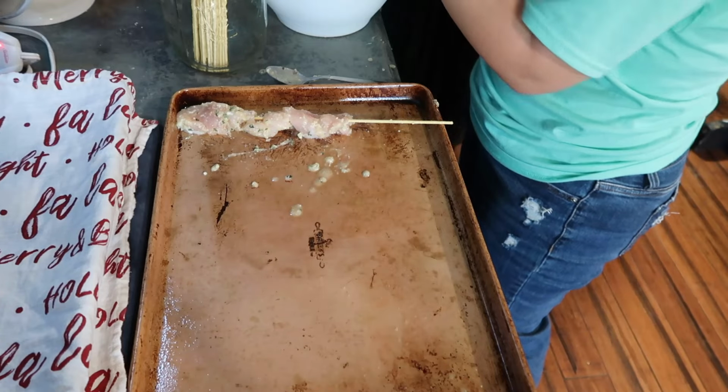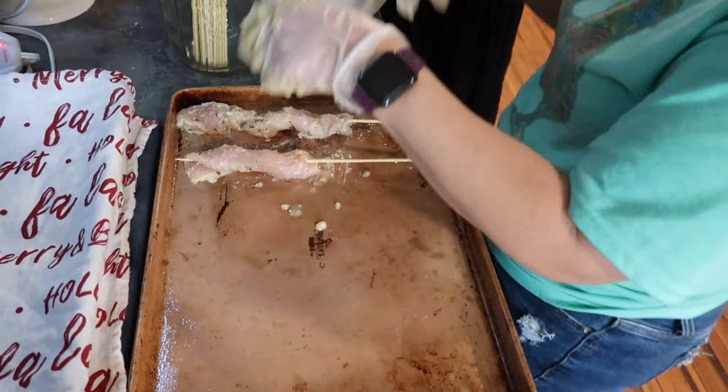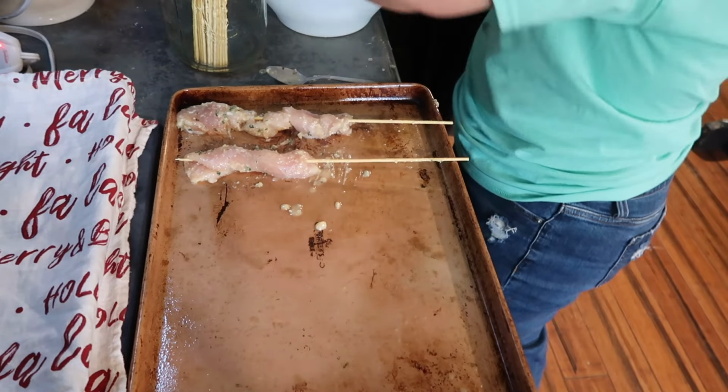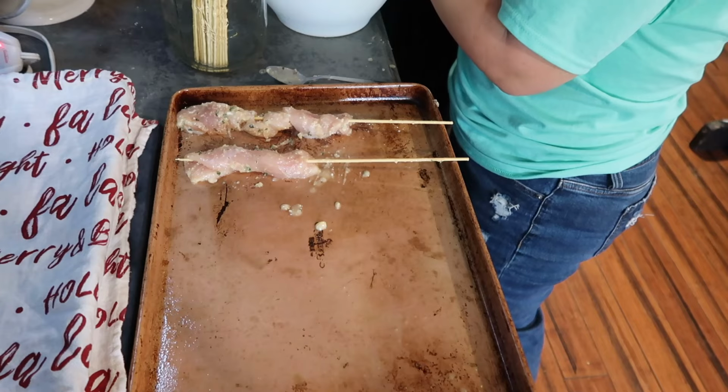Then we're just going to put them on the kebab sticks. I don't usually soak my kebab sticks, but it told me to on this recipe, and I figured that would help the sticks not burn. They still got a little brown, but I guess they didn't really burn.